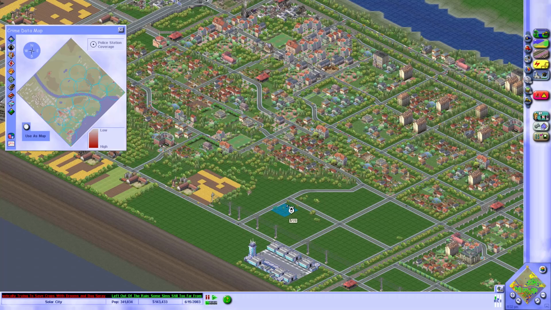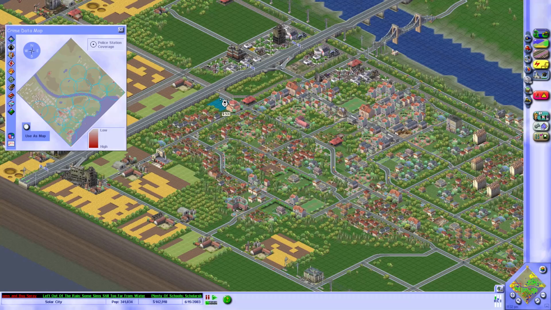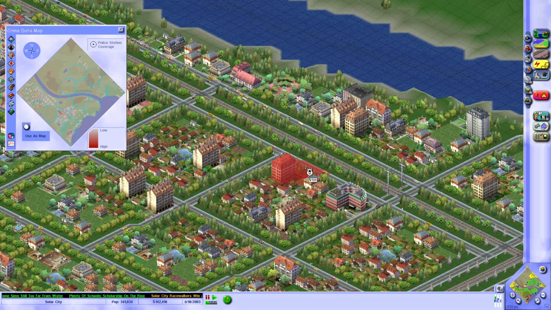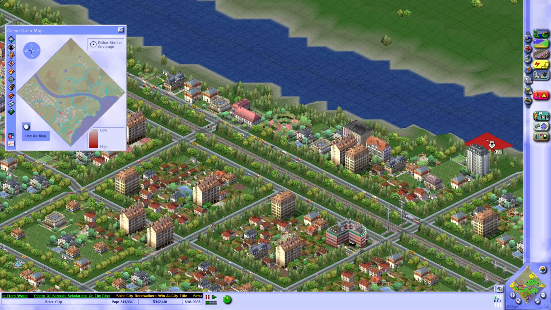So, I don't know, put one here, maybe? Okay, there's a pretty good overlap there. And then we could put maybe another one here, since we're not going to have that anymore as a train station. That fits almost perfectly. Now this one, really, what's that? Is that where the train line must be? So right in the middle, right here? Is that where that is? Racewalkers win all city titles. Pretty much. Good. Now we're covered on the police.